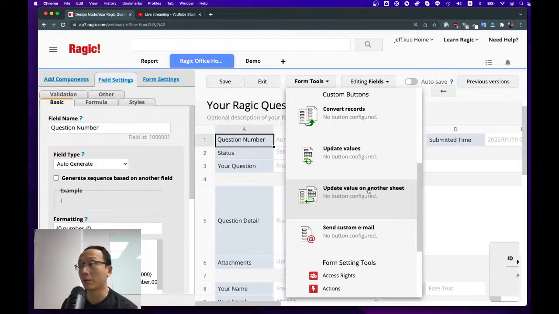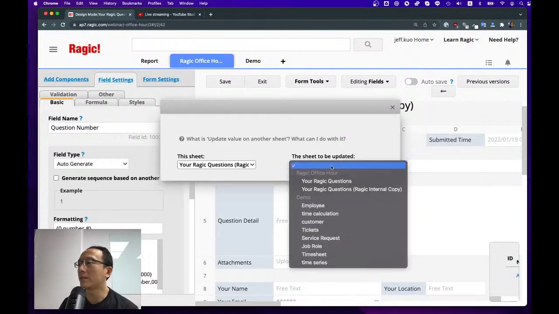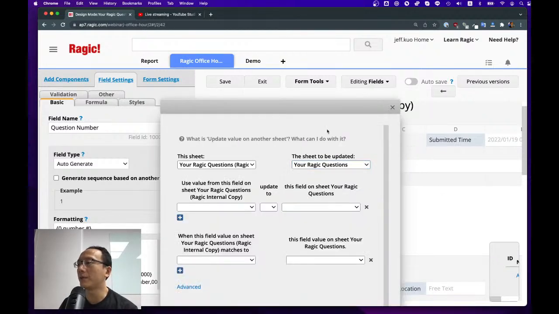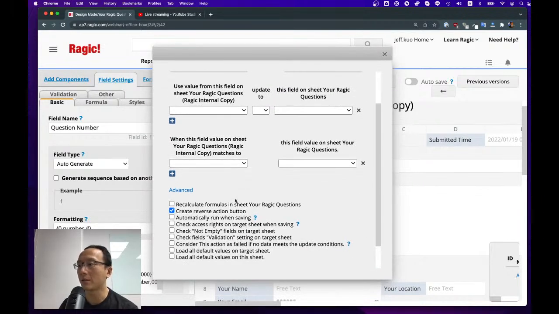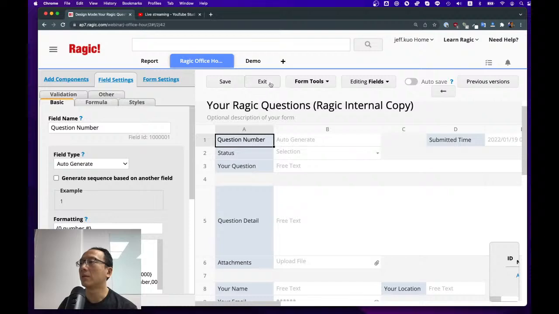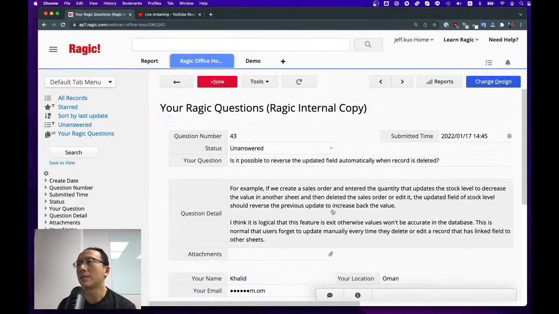One of them is to update the value on another sheet, and the other one is to reverse that action. So by default, it's going to create a reverse action button. So this is probably the action button that this user is referring to. So the reverse action button is already available. It's just not automatically executed when the source record is deleted.